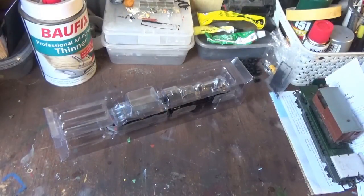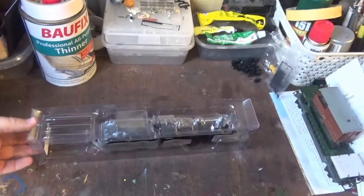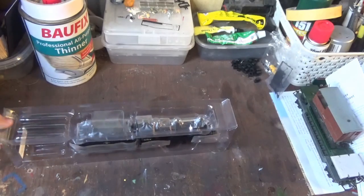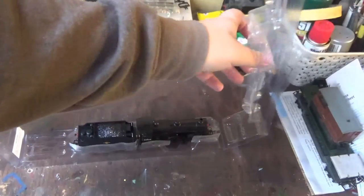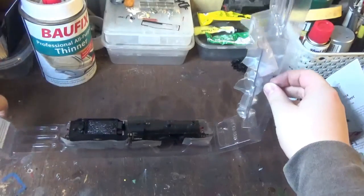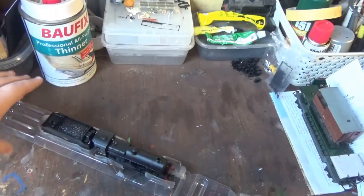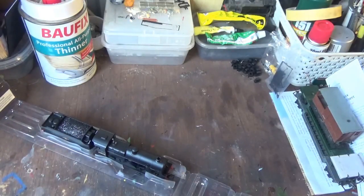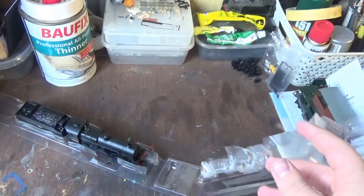Right, with the detail parts now covered, all we have to do now is to get the model out of the packaging. I should point out that you should lift the loco and the tender out together because they are both connected.